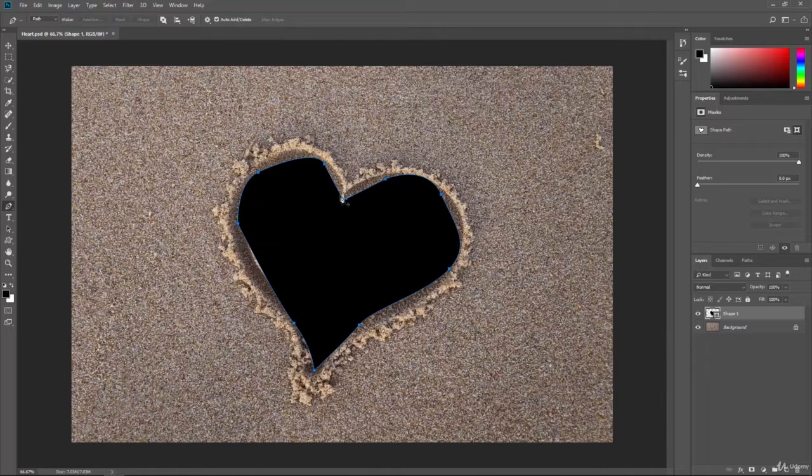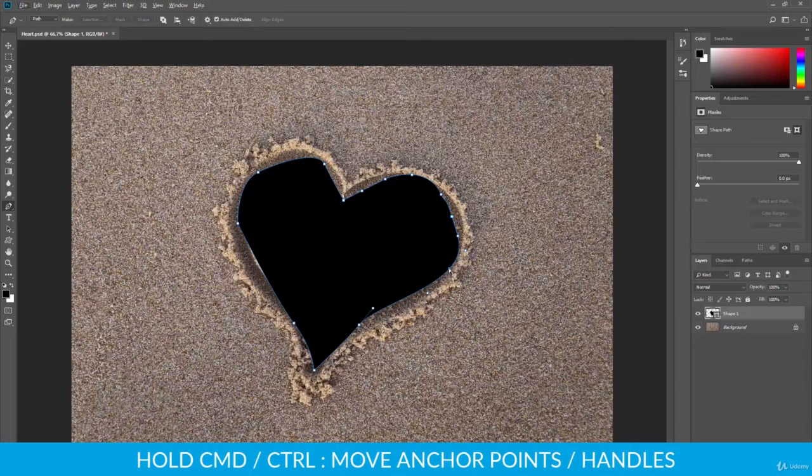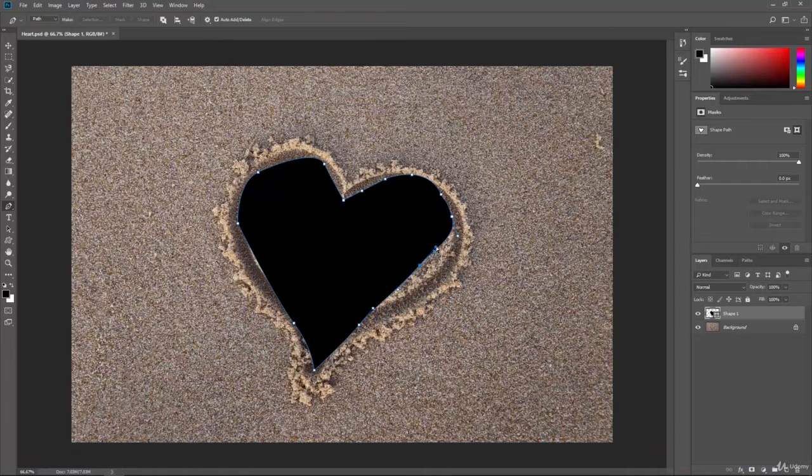Now we can also manipulate these points, and if I hover over the points, there'll be a minus sign and a plus sign, so we can add in more points if we want to make it smoother. Again, we can click and drag and create those little handles that we can move around and manipulate the shape. And if we hold down the Control or the Command button on macOS, we can grab these points and move them around, and we can also grab the handles. So by holding Control or Command, you have the ability to manipulate these points and fine-tune this shape however you see fit.